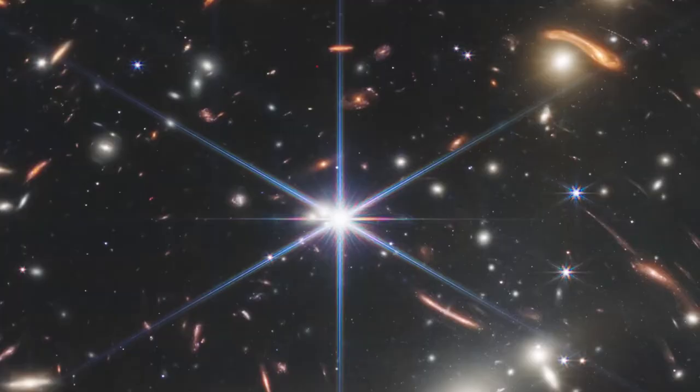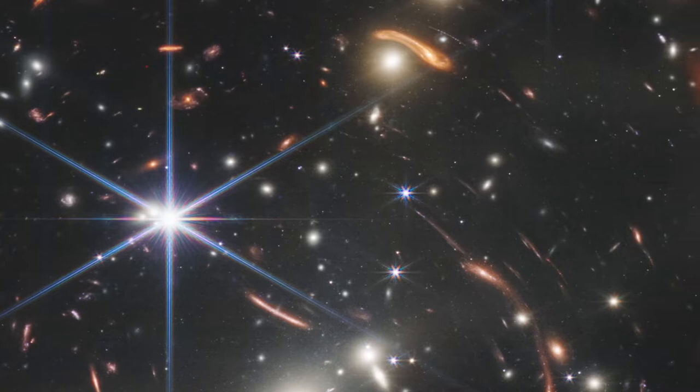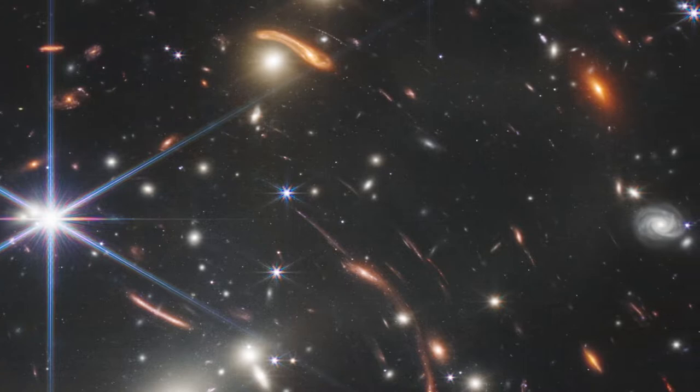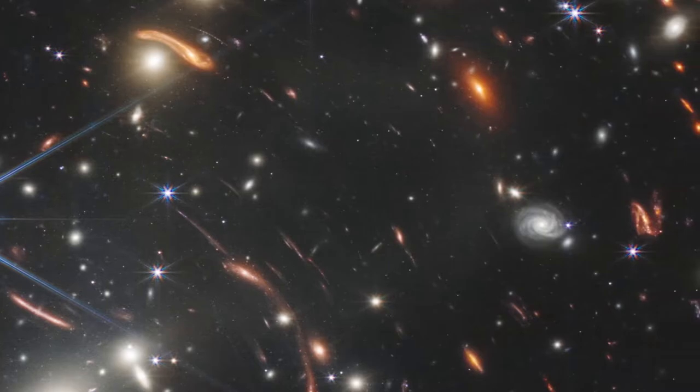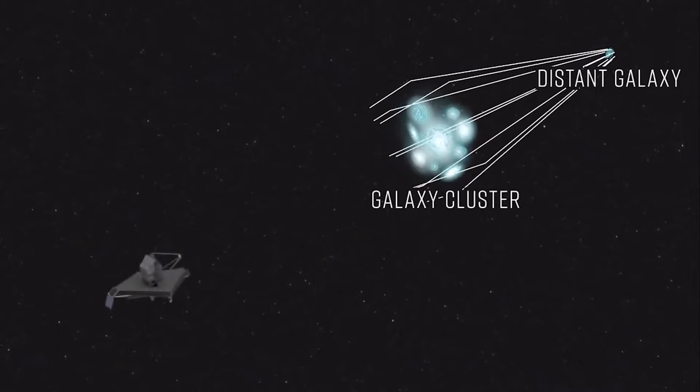Around this image you've got lots of other fainter galaxies that are farther and farther away. The redder they look, probably the farther away they are. In many cases you're seeing galaxies where the light has been traveling for over 13 billion years to reach us. There are these little arcs all around, almost like a circle around this central galaxy cluster — these are gravitationally lensed galaxies. This giant galaxy cluster is sitting in the foreground, acting like a natural telescope lens to show off background galaxies that are just a few hundred million years after the Big Bang itself.